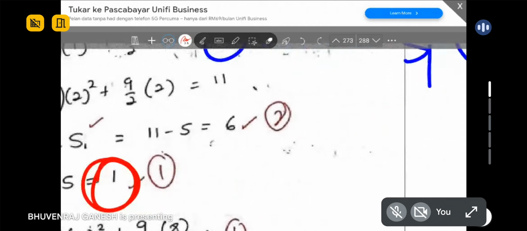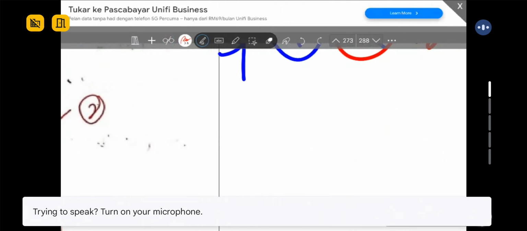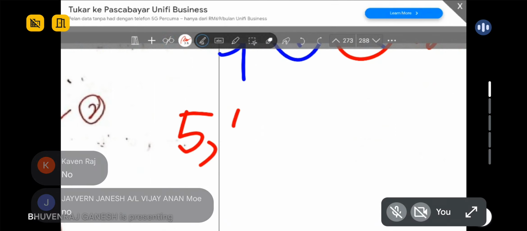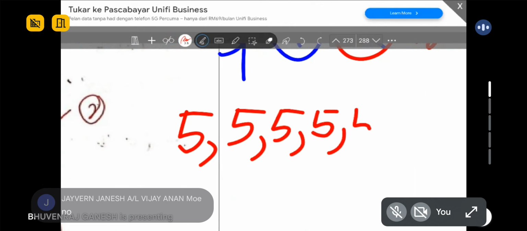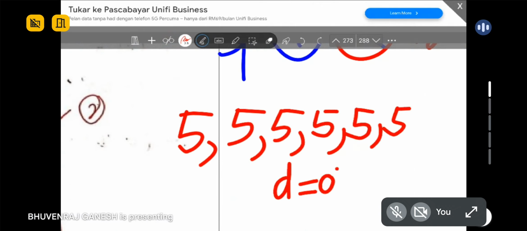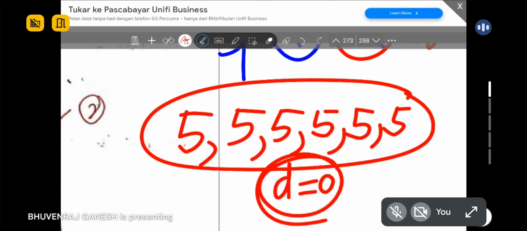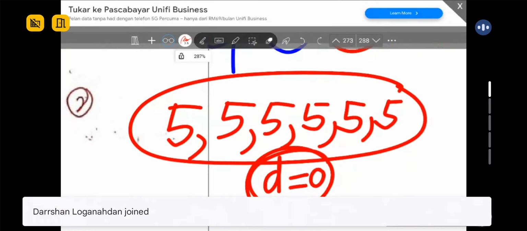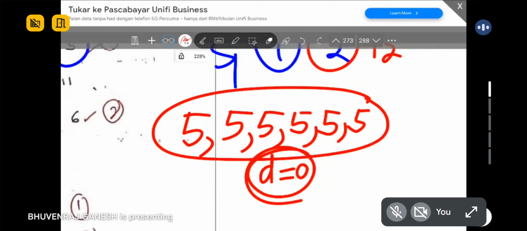Guys, if your common difference is 0, right, do you have a progression or not? May I ask? Kalau nilai d tu kosong, kamu ada janjang tak? Means that this is your example. Only in this case, your d is 0, correct? Sebab tak ada beza. No difference. So this is not a progression. Yang ni kamu tak menaik, kamu tak menurun. You're not going up, you're not going down. You're just constant. Progression comes from the word progress, guys. Yang ni ada progress tak? Tak progress kan? Sama saja. This is not progress. Okay?